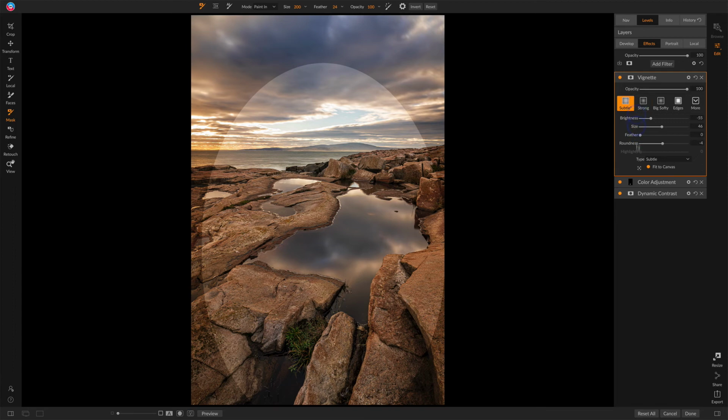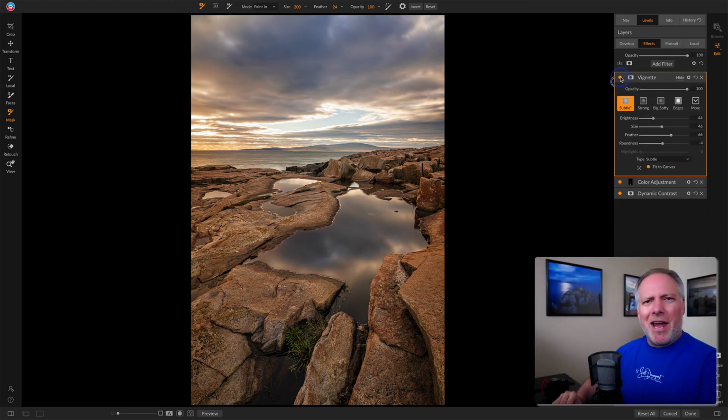I'm a little bit off. Okay, crosshair. Nudge that way. That's pretty far down, so I shouldn't lose the tuft of grass there. And maybe bring that brightness up a little bit more. Let's see before and after on that. Before and after. I'm mainly checking the sky because, again, I don't want the line of the vignette or the gradation to be obvious. Photographers will look at it and go, oh yeah, you added a vignette.